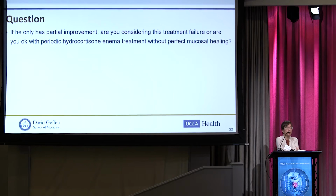If you can't get him off the hydrocortisone enema, then I get a little bit worried, and then the question is, do you try another topical therapy, or is this truly a failure? I don't know if it is, but I have had some of these difficult proctitis-only patients on TOFA where they heal the rest of their bowel. And if you use the tacro suppositories, do you use that indefinitely for your patients? So I usually give about a 6-month period of time. Actually, 2 of the patients have had a really good response and have stopped their tacro. They're just on the TOFA 10 twice a day.